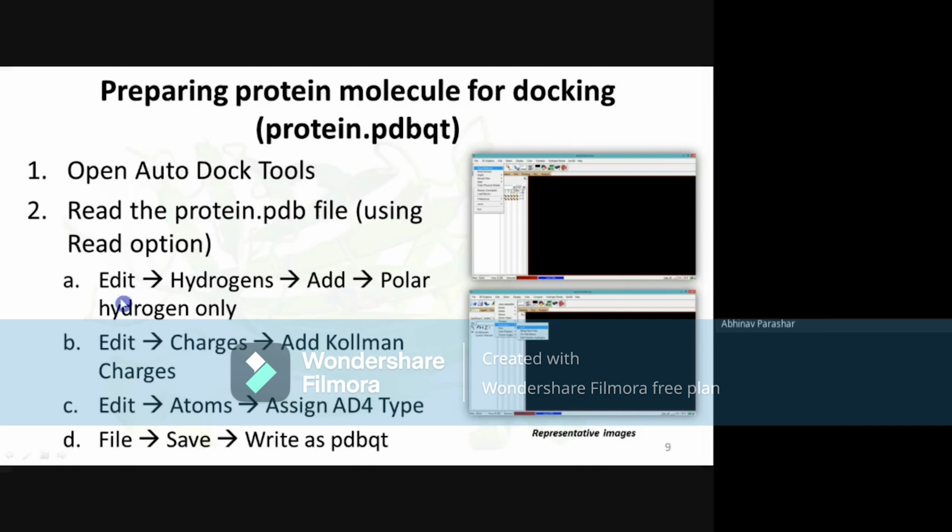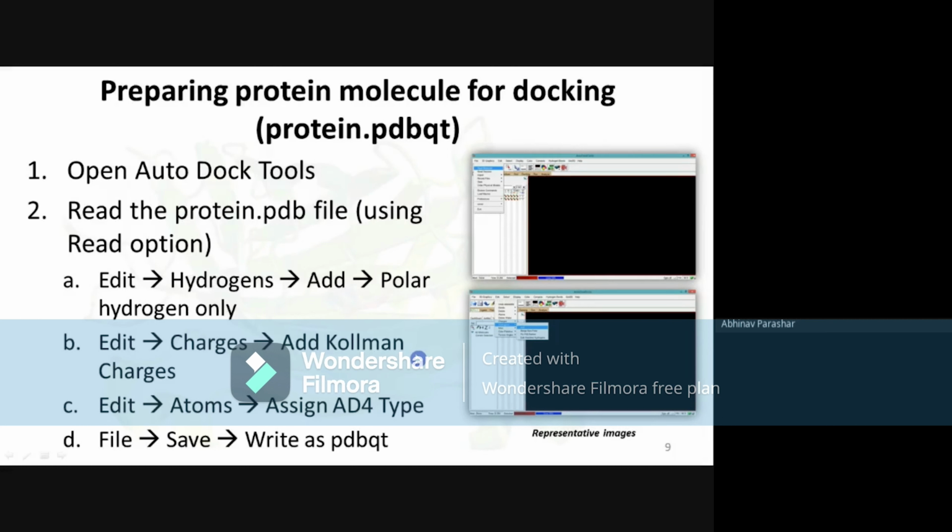The first step after you have the protein: usually we take the monomer. We don't take the dimer form of the protein, even if the form that you have downloaded from PDB is in a dimeric form. You remove one of the monomers, or if it's a trimer or tetramer, you remove all the other monomers.